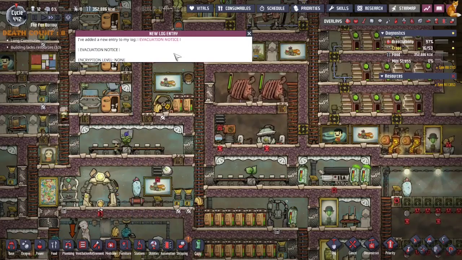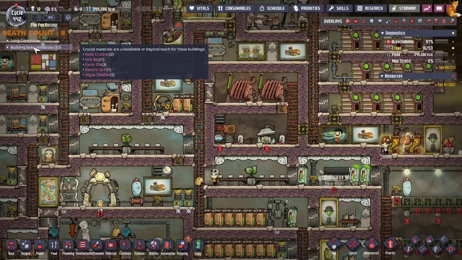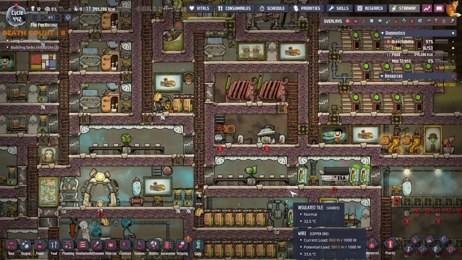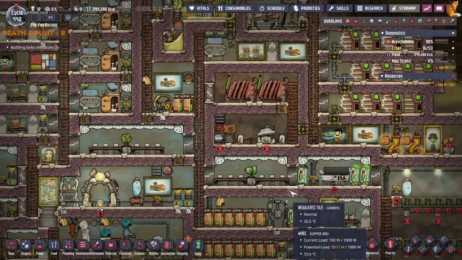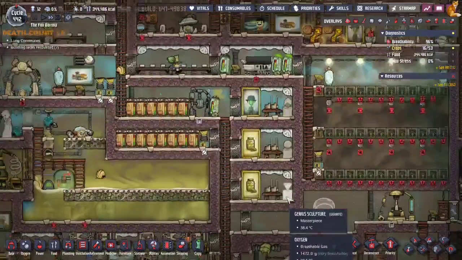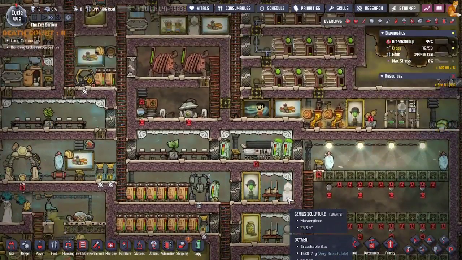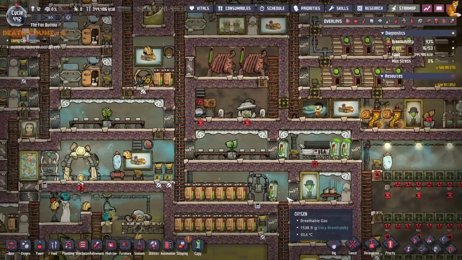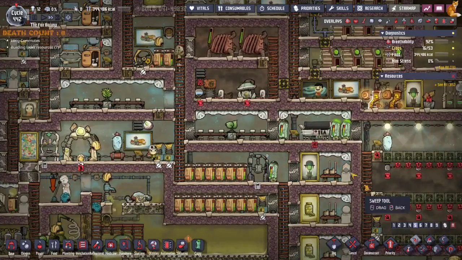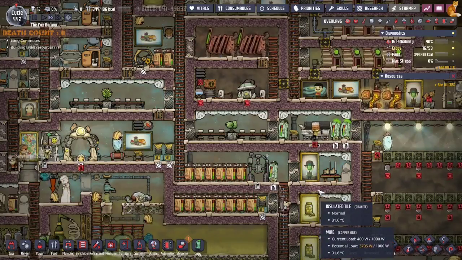Alright, new log entry. That's the evacuation notice. Alright. The building lacks resources. Fine. Okay, I have so much food, but I wasn't permitting anybody to eat it, so that's on me. So, go Steve, go!